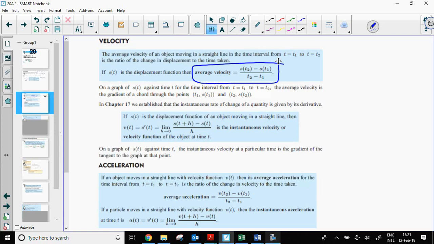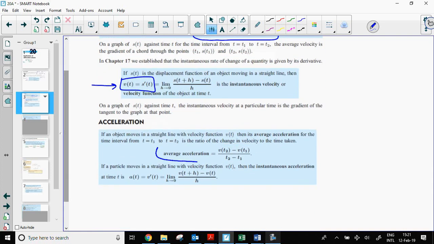How do we get the instantaneous velocity? Well, that means we're taking a derivative function. So the velocity at a particular time is equal to the derivative of the displacement at a particular time. And we can calculate that with our limit definition or whatever. We're not going to do that, right? We're just interested in this right here. Likewise, the average acceleration is going to be the secant line slope in between 2 points where the output is the velocity and the input is time.